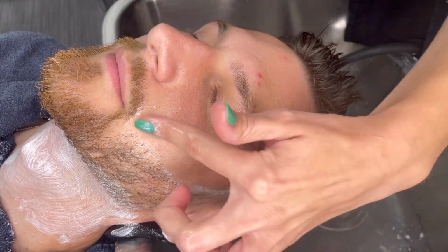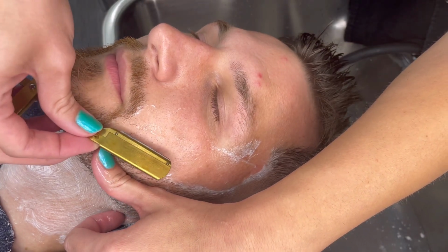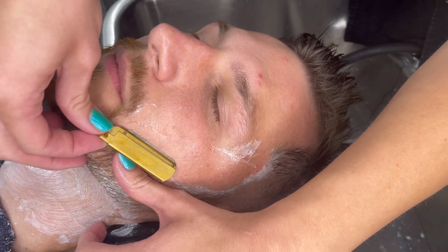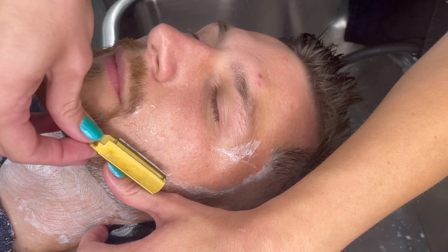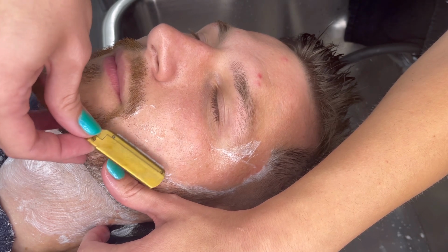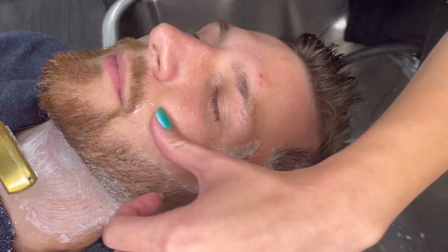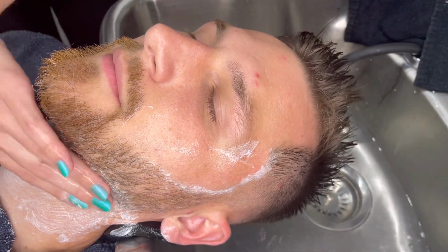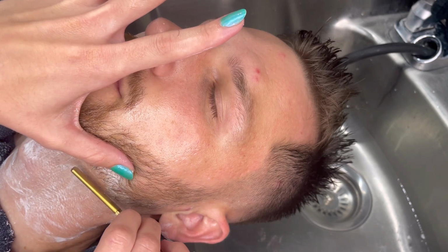So now that we have that area pretty cleaned up, we're going to just double check for anything and make sure the shape of our beard is nice and even. I like to check the shaping once I have most of my shaving cream off of the face, and I will double check the client back at the chair in the mirror just to make sure that everything is nice and straight. So here I'm just being a little more detailed to give that clean, precise lineup. And I'm gonna add water before moving on to my next step.